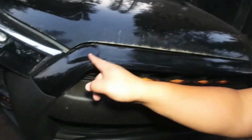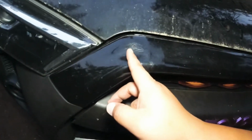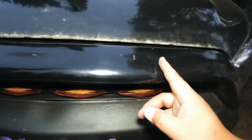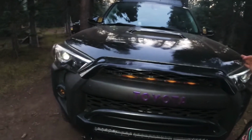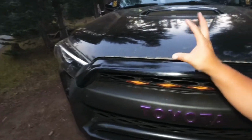Now the interesting thing about where we live, right in our driveway, we kind of live catty corner to some windows. In the afternoon, the sun is on the front side of our house, and it beams off the windows. And I think that's where this damage is coming from. So we have some melting across here, there especially. And I've gone through about 3 sets now of AVS bug deflectors, and right in the middle there, it would just crimp and bend over from the heat. So I'll show you that when we get back.